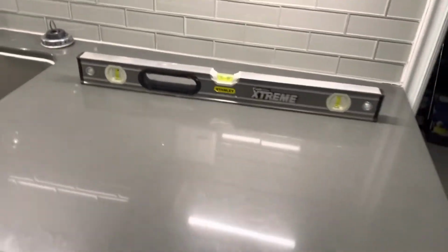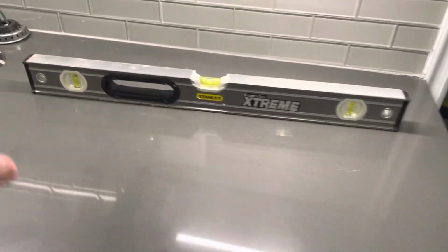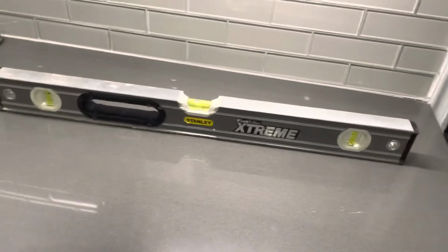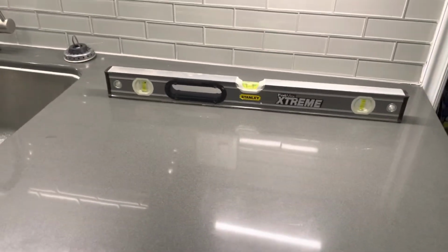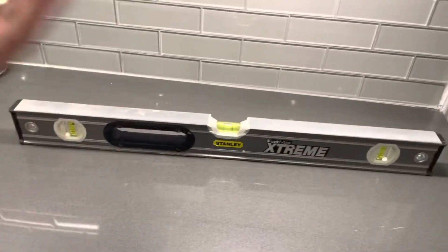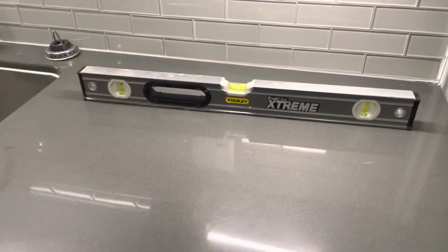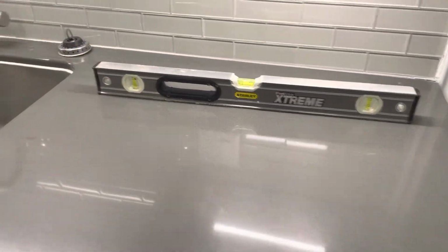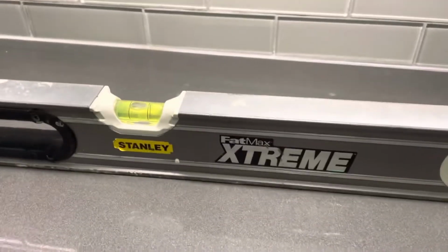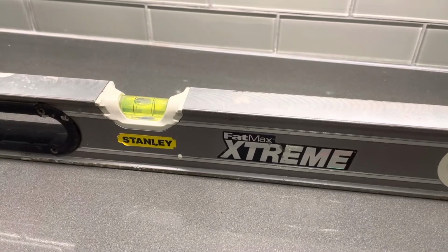Now, full disclosure, this is my basement kitchen. The previous homeowners had this kitchen installed. The house came with it. So, I don't want you to criticize saying, I can't believe your countertop is not level. Listen, I bought the house. My wife and I, with our kids, bought the house. Our kids didn't buy it, but we, as a family, bought the house, and the kitchen came with it. And it's a beautiful kitchen, as you can see, for a basement kitchen. But yes, I don't want any comments saying, I can't believe you let the counter be not perfectly level. It is what it is.